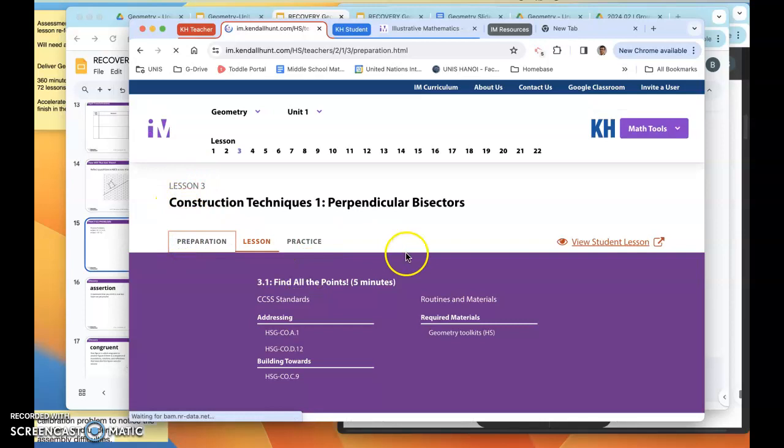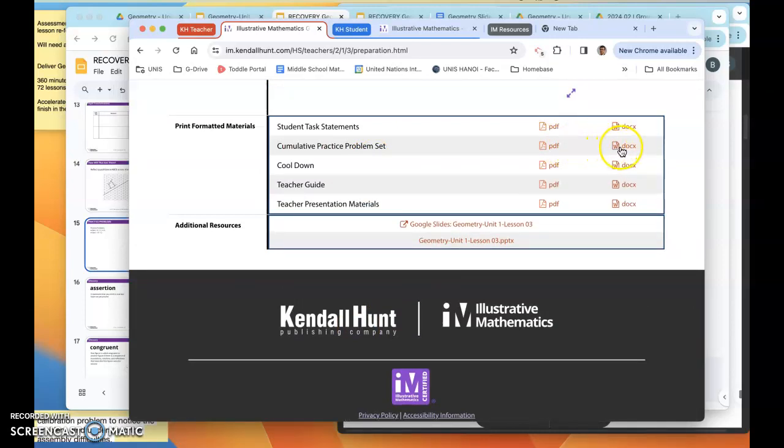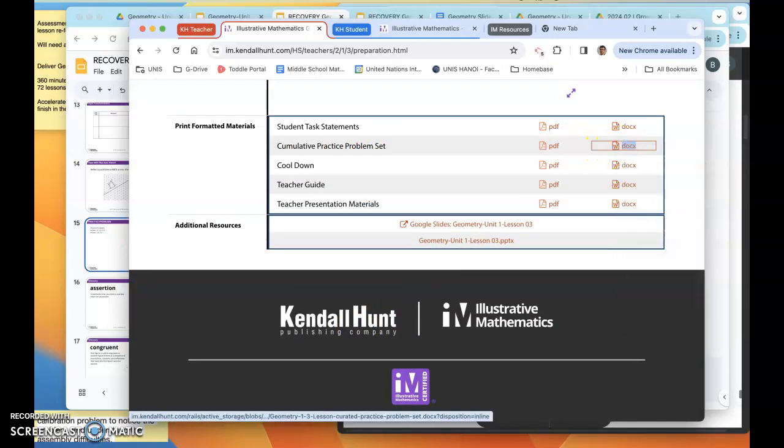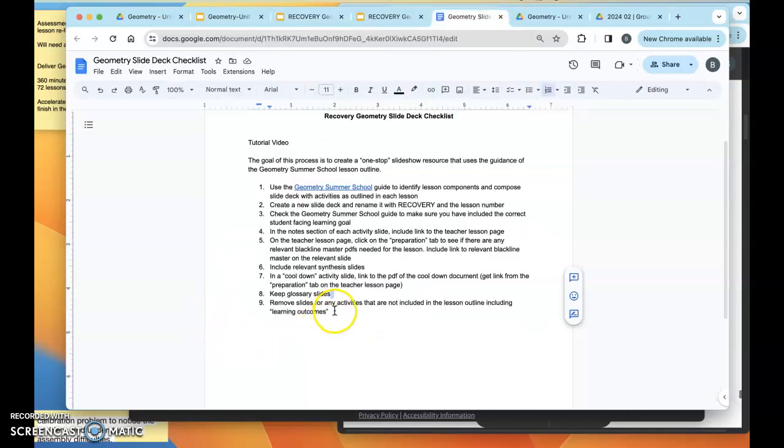And again, they're in the preparation section. And if you do end up creating a synthesized practice set, then you might want to link them in these notes as well. Okay, that covers the process for making the slide deck to go with each lesson.